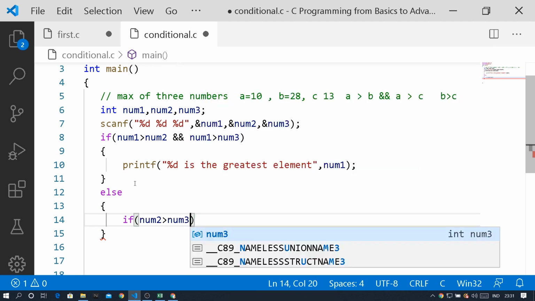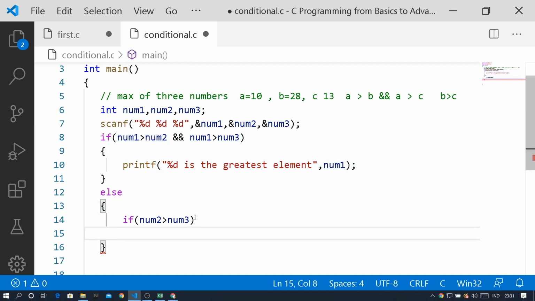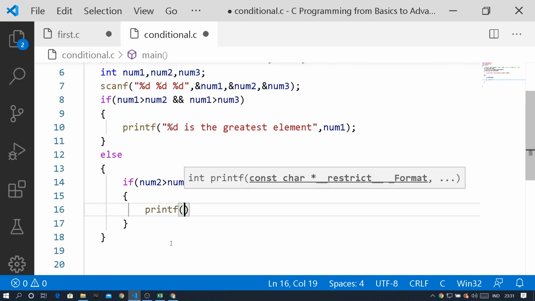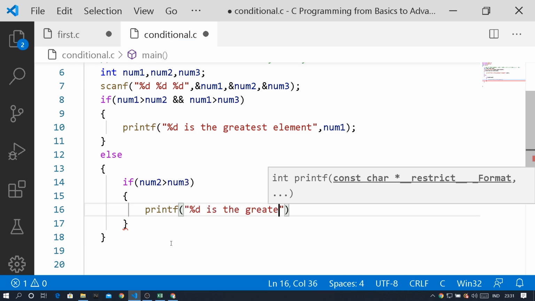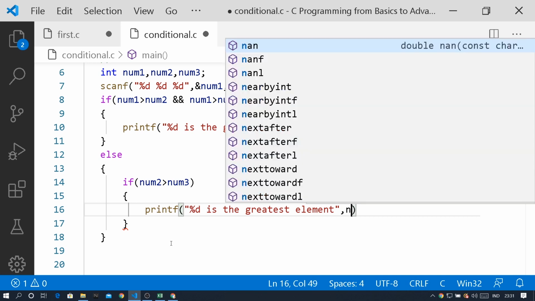If the second number is greater than the third number, then I can say that num2 is the greatest element. So I can say that %d is the greatest element, comma num2.